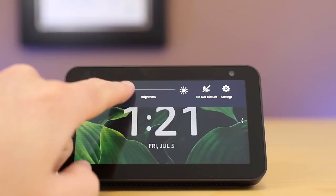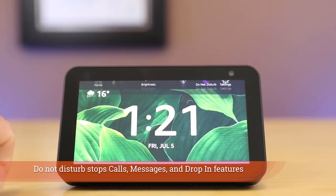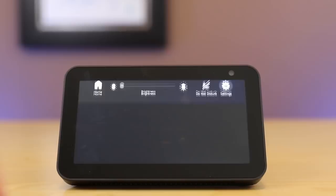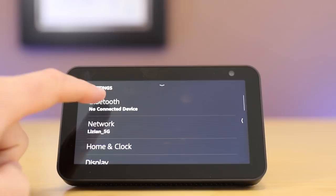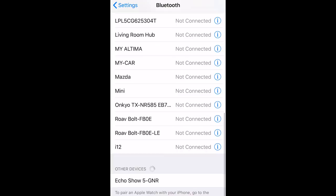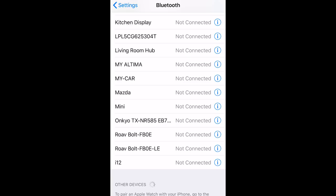You're seeing me play with brightness and the do not disturb modes that are also on the menu as you swipe down, but here's the overall settings page. There's a lot more here that you're going to want to go through. Bluetooth is very simple — you can tap on there and now you will find that device in your phone, your tablet, or whatever other Bluetooth device. Simply tap on it and it will pair the two devices.